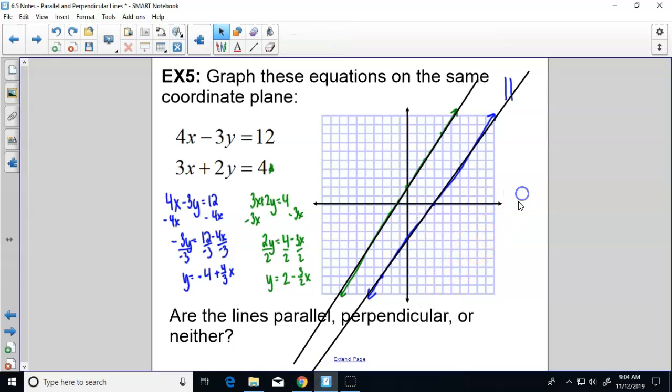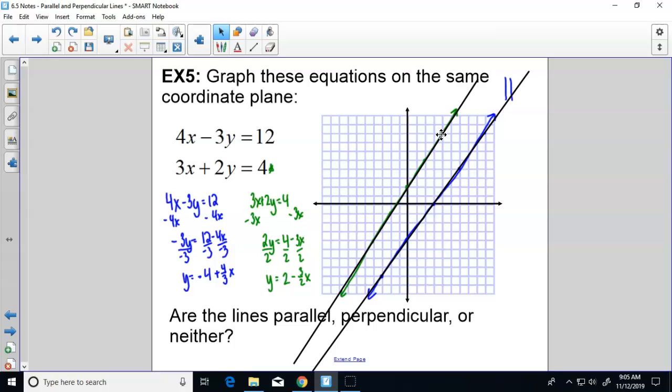Okay, so these two lines, you should get y equals -4 plus 4/3 x, and then you should also get y equals 2 minus 3/2 x. Okay, these two lines, they do not touch. What am I wrong about? I didn't say they were parallel. Oh, okay, you're right. It should be a negative. Let me change that. Even though this is an important point. This is an important point.